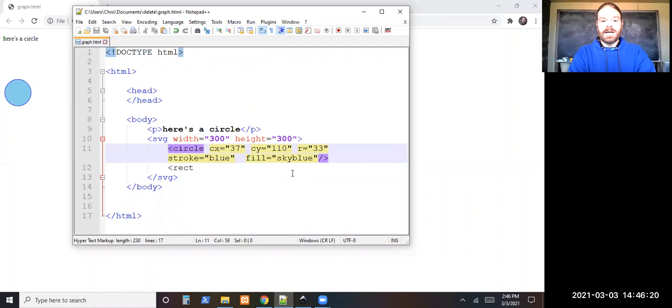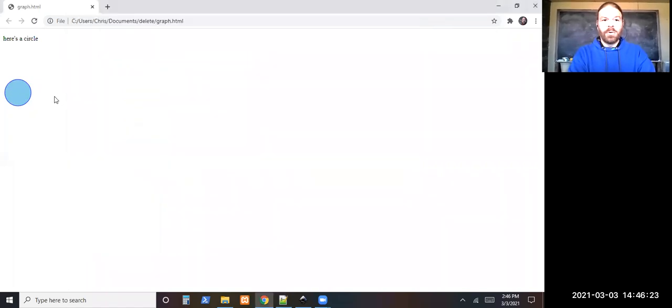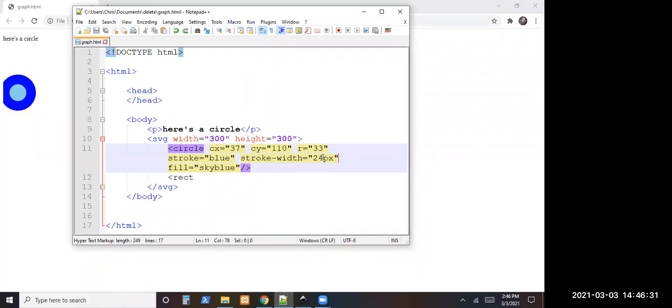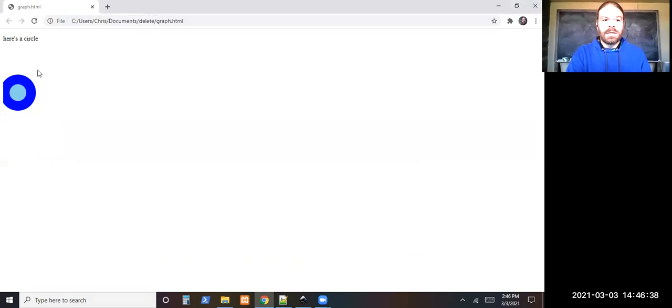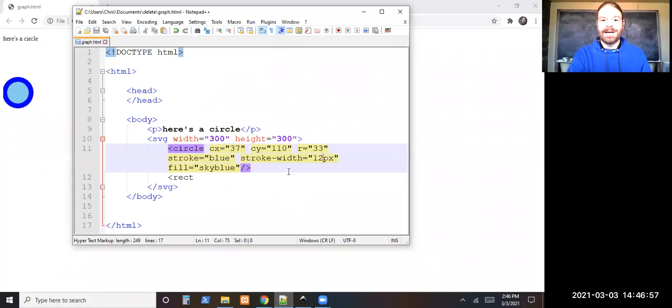So, like if it's 24, there's like 12 inside and 12 outside. Okay, so stroke width splits the difference. That's what I'm thinking from looking here. So I'm going to change that to 12, and it should. Yeah, it looked like it only affected that outside stroke. So the stroke width is centered around that outermost pixel. Centered around the radius, I guess would be the way to phrase that, right?